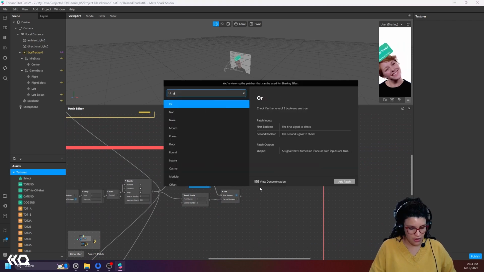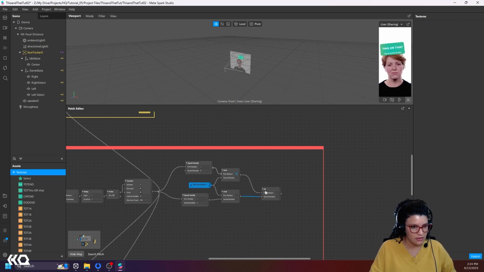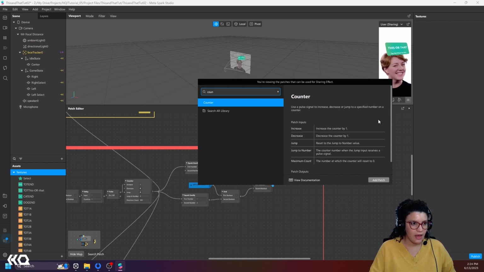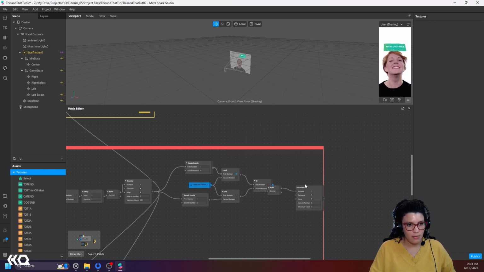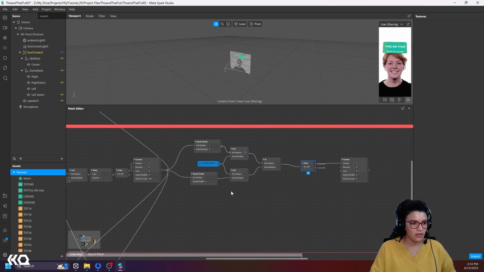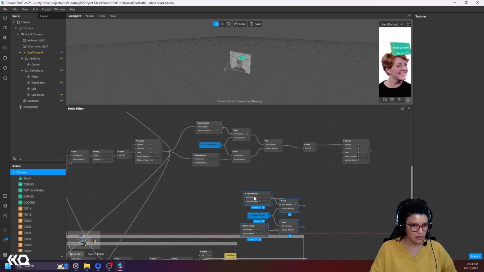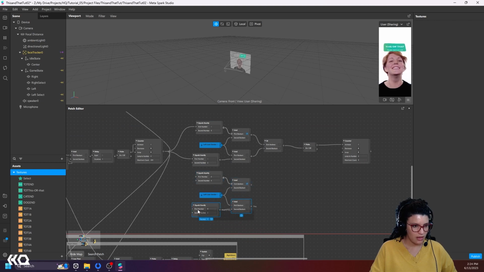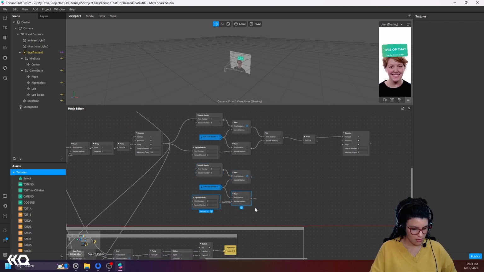So I just want to add here an OR, because I don't care which of these is giving me the points. And it works. And what I want to do finally is add a counter, because I want my values to be added one after the other. And I'm going to do the exact same thing, but now for the right lean center. So I'm just going to duplicate this whole thing because I know I'm going to need it, and one extra one actually, because it's 5 questions.